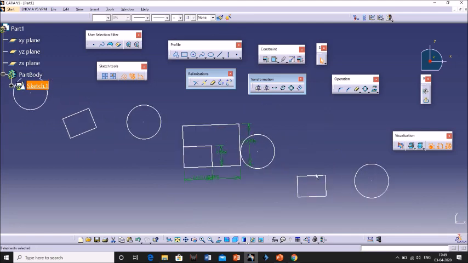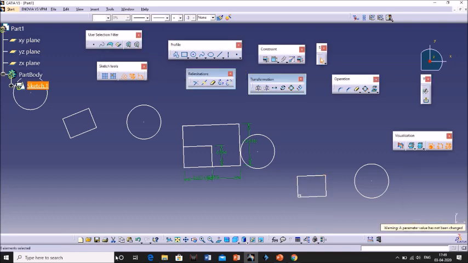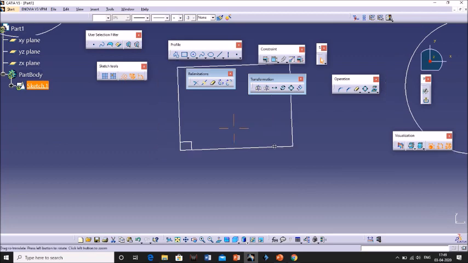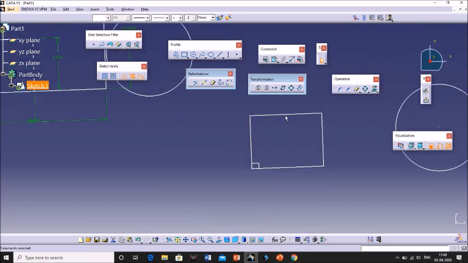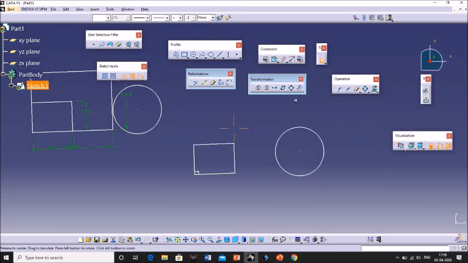Now decreasing. This object I want to decrease. Select this tool, select the sketch and pick the scale option. Specify the base point. Now I need to decrease the value to 0.1. Enter. See, the object size has reduced to 0.1 size. Here also we can delete the duplicate sketch. So this is about the scaling option in the sketch.